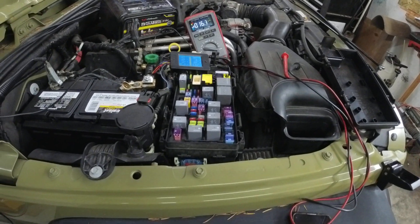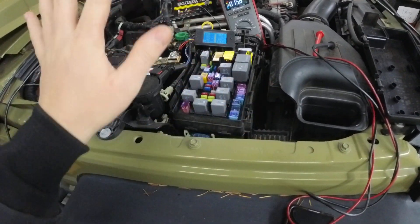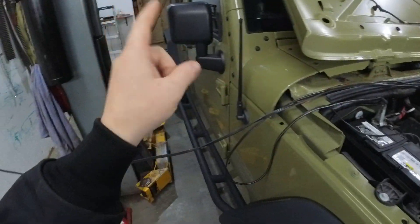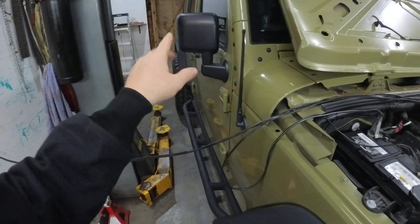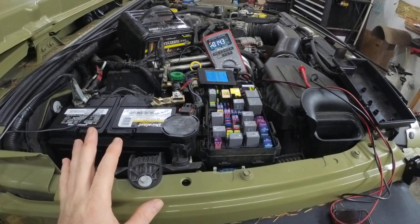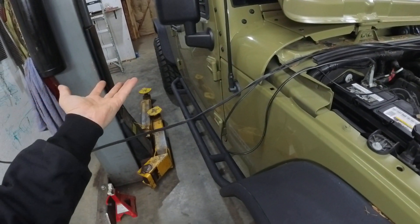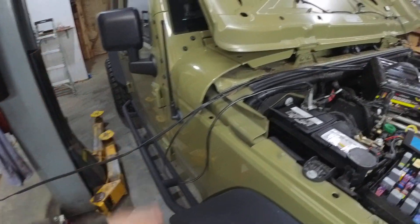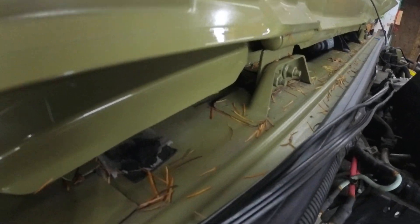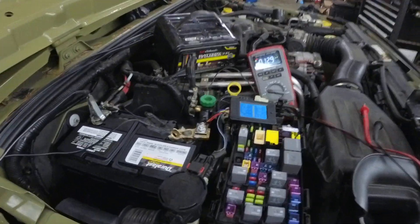The moral of the story: don't pull fuses — leave them be. Make sure you trip your hood latches if your doors are open, and trip the door latches too, because the bus modules on these new cars will stay awake. If you don't trip the doors, the system thinks the door is open and the modules will stay awake even longer.